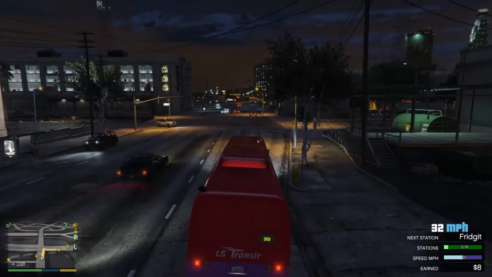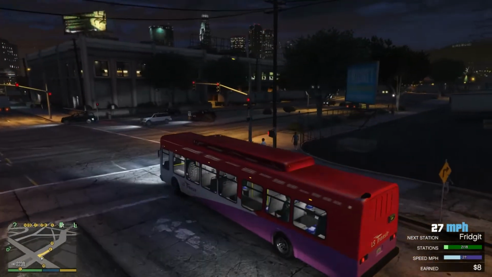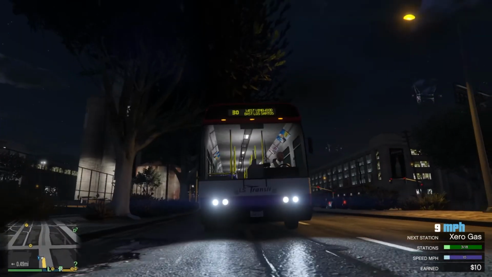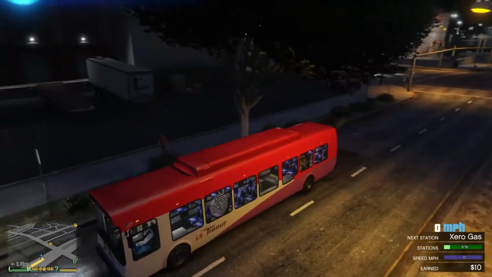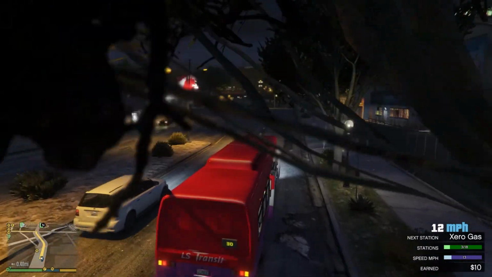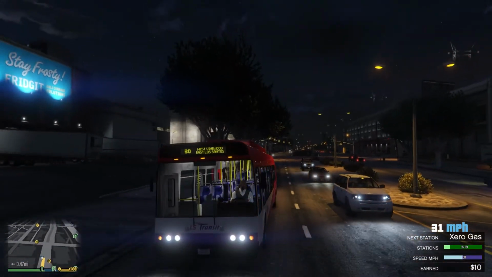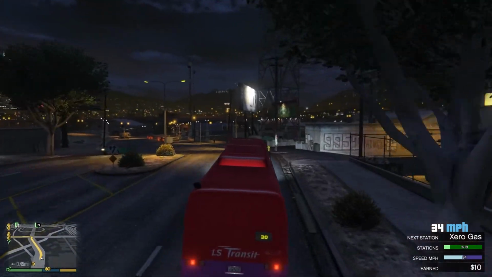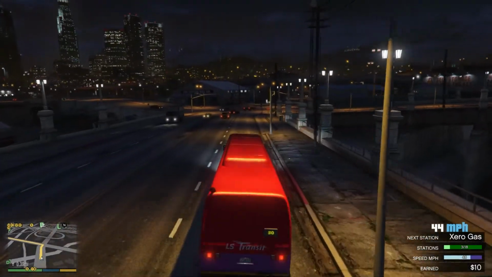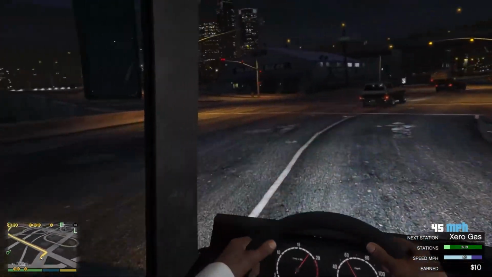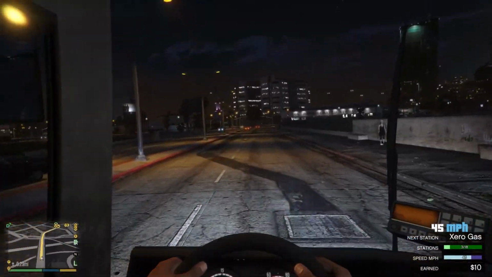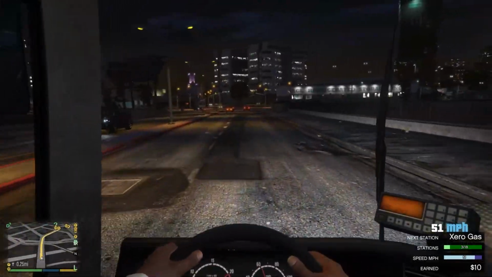Also, when you're stopping to pick up someone, make sure you do not park too close to the sidewalk. You want to give them a little space. I think I gave them a little bit too much, but generally don't park too close to it. Maybe six feet away should be good enough. Of course, I'm kind of driving like an idiot here, but this is mainly just a tutorial for how to install it, and pretty much then you're done.